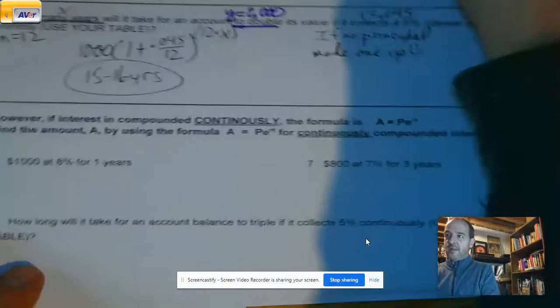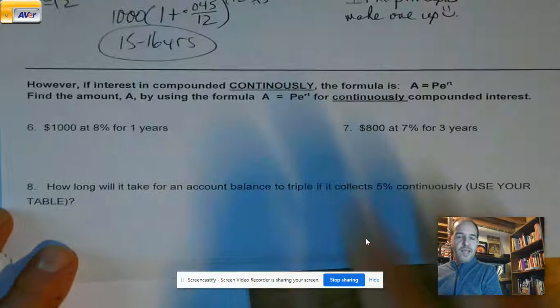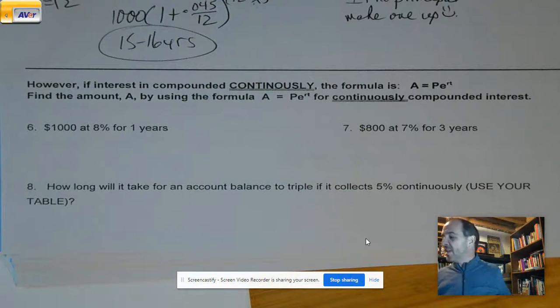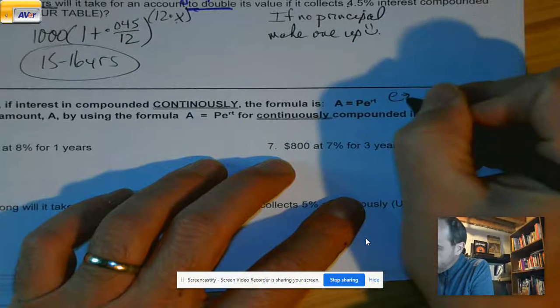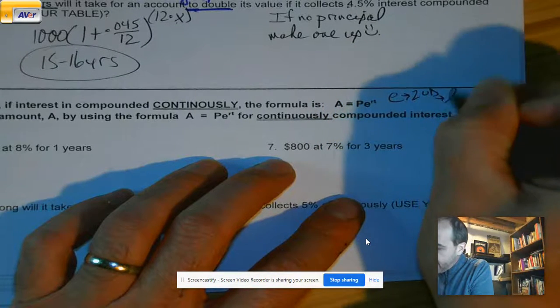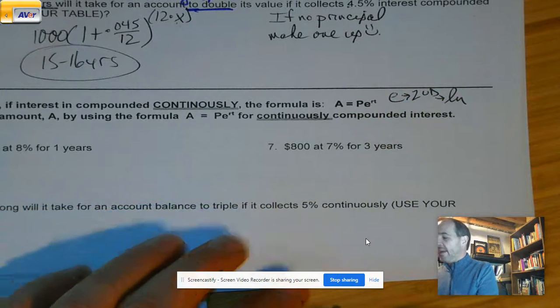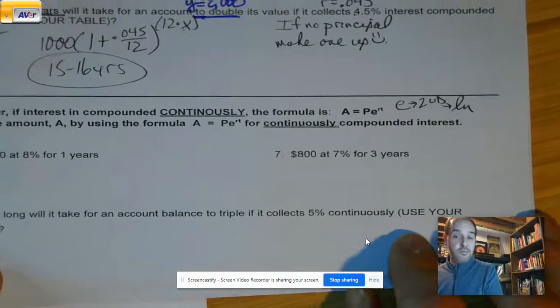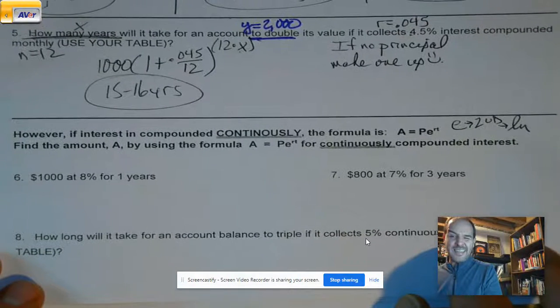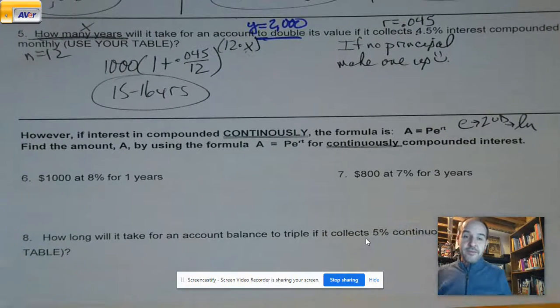All right, one last formula to throw in here. However, interest can be compounded continuously. Doesn't that sound awesome? Like nonstop money. The formula is A equals Pe to the rt. To get e on your calculator, it's second and natural log. It's down the left-hand side here. So you have to hit second first, but then there's a little e to the x, because e is a number. It's like 2.717. I don't remember anything past that.